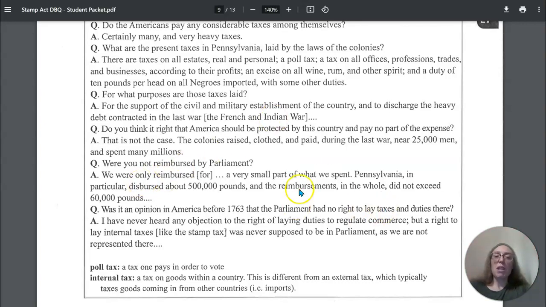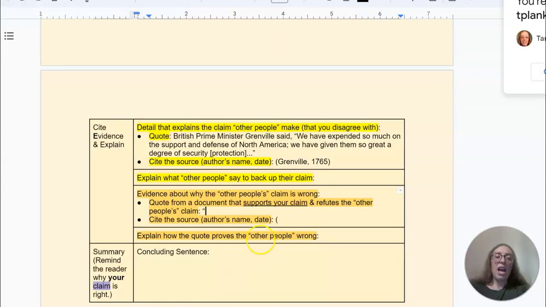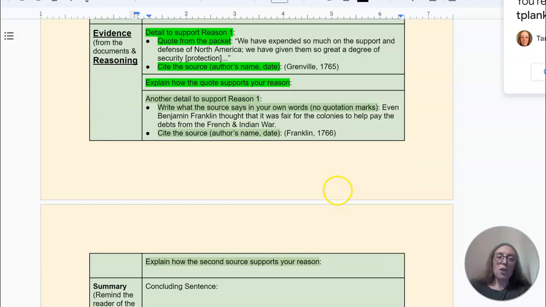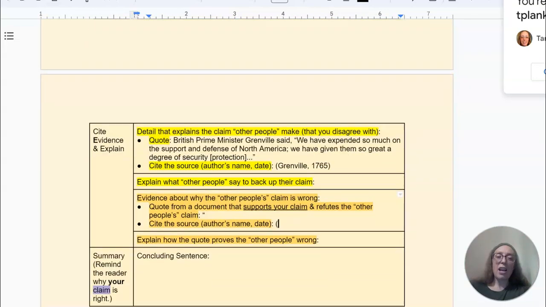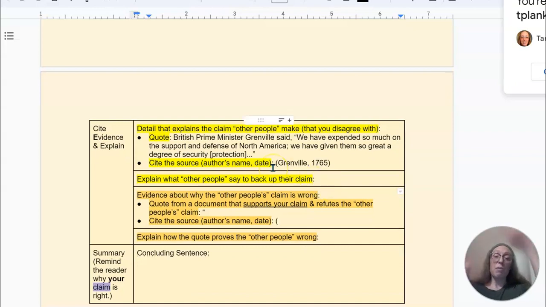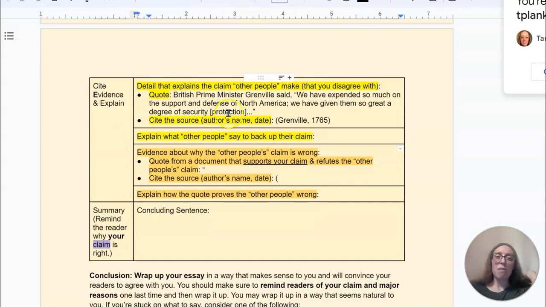You would choose something there or your own thing and write that quote right here. I'm not going to do it because you've seen me write other quotes. You know how to do it. A quote comes with the exact words, capitalized, punctuation, all that, exactly like the document has it, and then put in the source, the last name, and the year. Go ahead and go through. You should have 2 sources in the green box, 2 sources in the blue box, and 2 sources in the yellow box. They're going to be on opposite sides, but 2 sources in the yellow box. Then you're done with finding evidence.